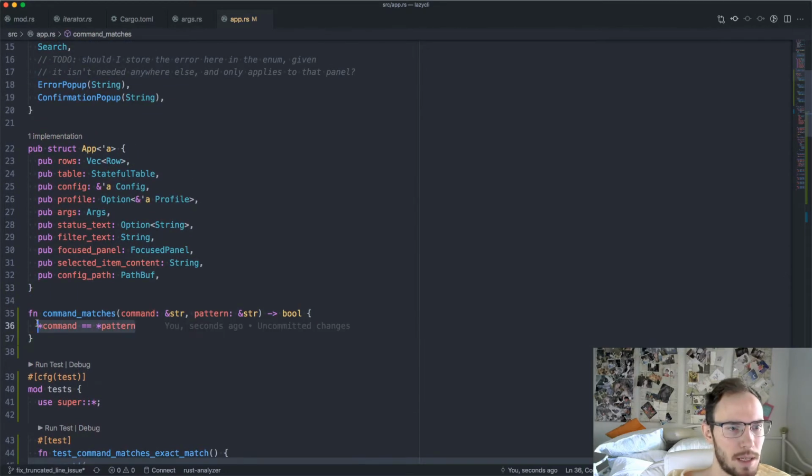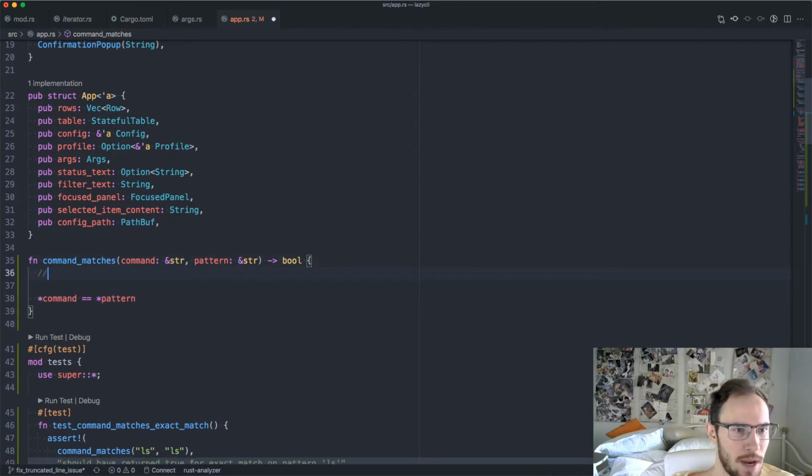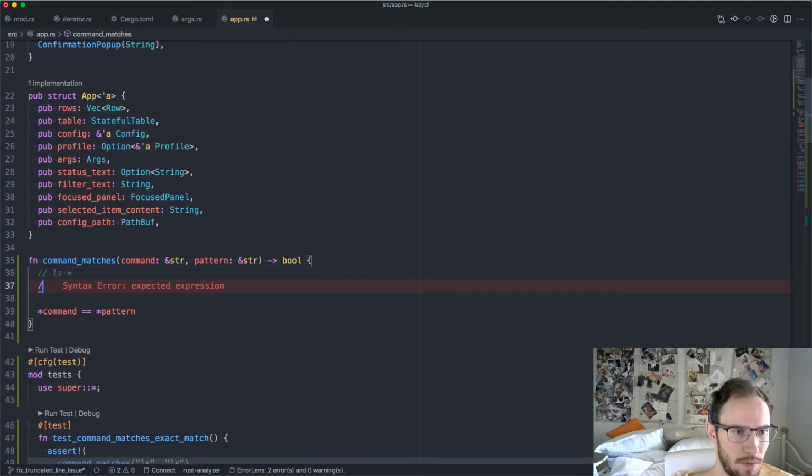Alright, now we've got to make this thing do what we want it to do. How do we do that? So what I'm thinking is, if we have ls and then a star, that's equivalent to a regular expression that has ls and then a dot star. So what we want to do is, if we have a string that has just random stuff in it plus wildcards, we need to basically split it based on the wildcards, then escape these strings with respect to regular expressions, and then combine them back again with this thing.